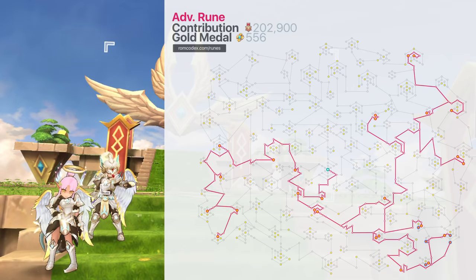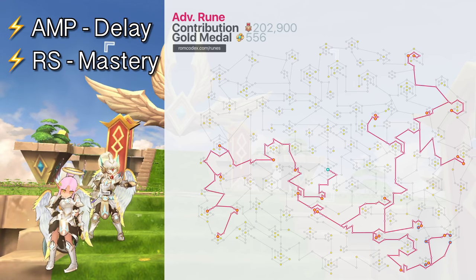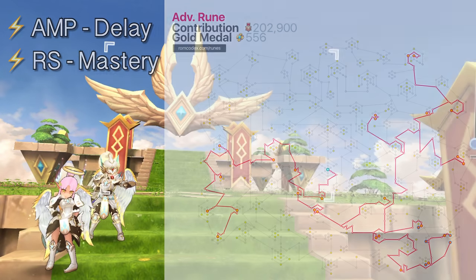Aside from those, here are other runes that may help with SP sustain. 2 Amplify Magic Power Delay runes, which would increase the Amplify Magic Power duration by 15 seconds each, thus this will decrease our recast frequency. And 5 Recognize Spell Mastery runes, which would decrease the Recognize Spell SP cost.